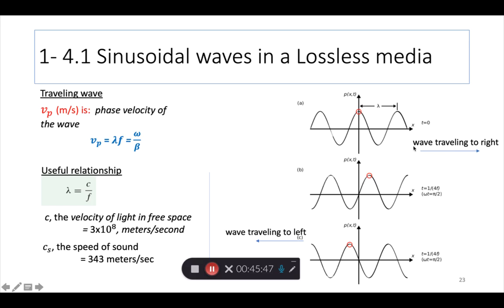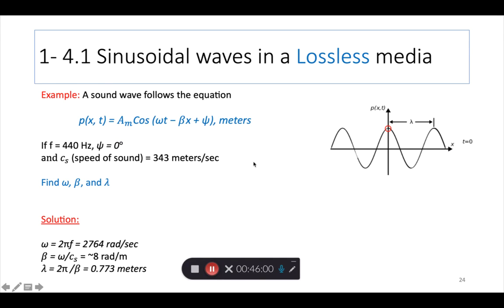Now, one other thing I want to show is a wave traveling to the right, which is this, and a wave traveling to the left, which is this. Actually, this and this are connected. Okay? I'll stop after this example. Again, I have a few more slides on this section, sinusoidal waves. I will stop and then cover it in the next recording, and we'll also do some problems. But give me 1 minute to finish this.